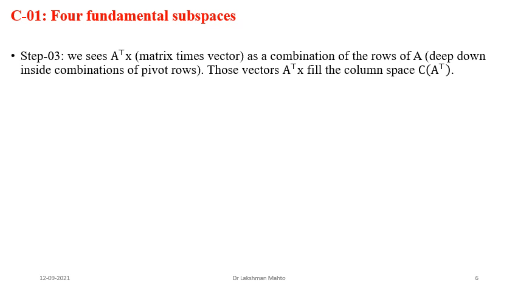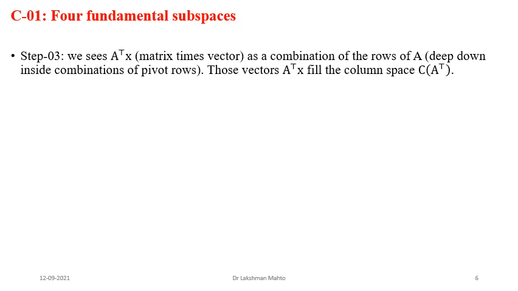So how will you get the row space? By taking linear combinations of the columns of A transpose. The columns of A transpose are actually the rows of A. So either you can call it linear combinations of rows of A, or simply columns of A transpose. If you find all possible linear combinations of rows of A, or simply columns of A transpose, then you will get a new subspace that we call the row space.